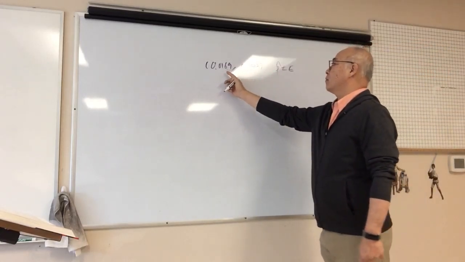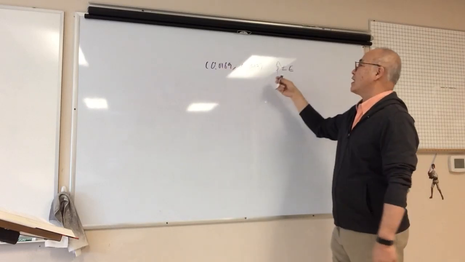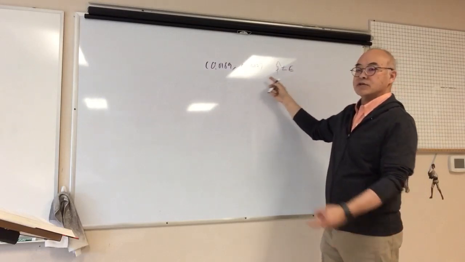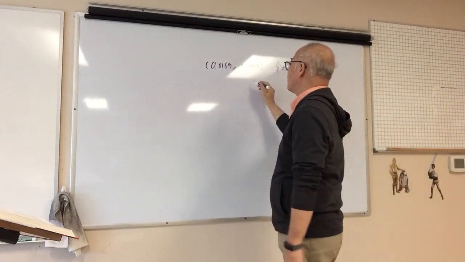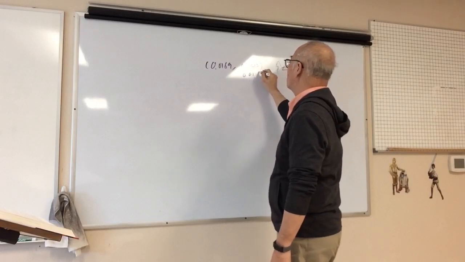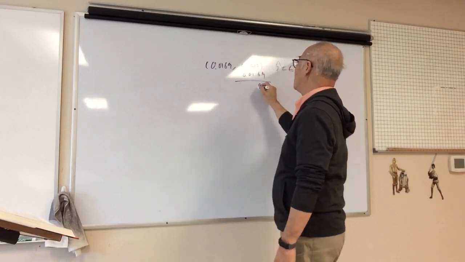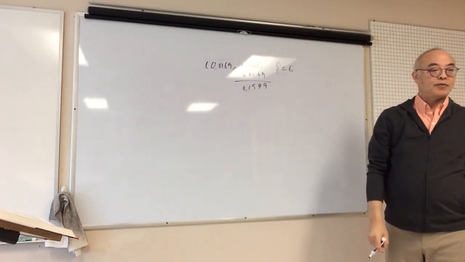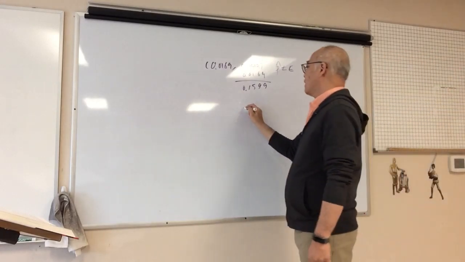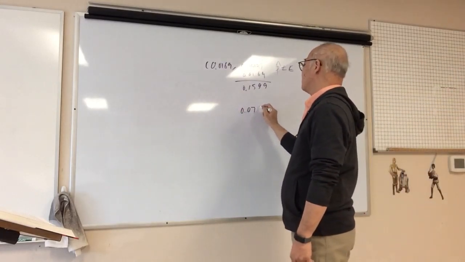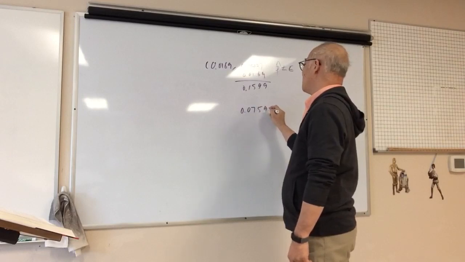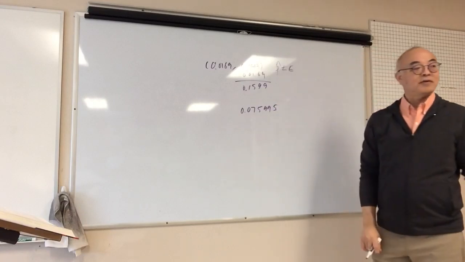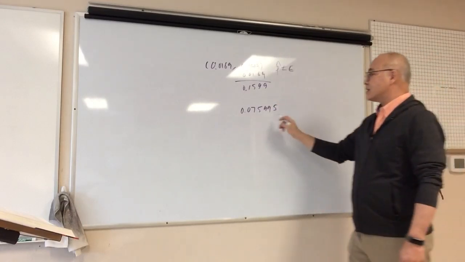So what I'm trying to find, this guy is in the middle, right? Because this guy plus or minus the same amount. So it's smack dab in the middle. So I have to find the middle. So I'm going to add the two, and I'm going to divide this by 2. Correct? If I divide this by 2, I'm going to get 0.07599. It looks like something like this. 995. So this is the middle point.